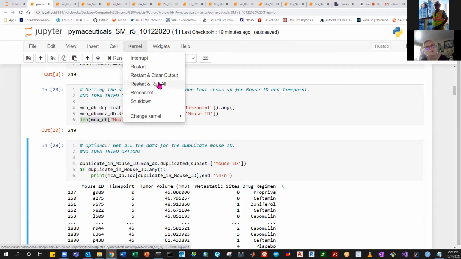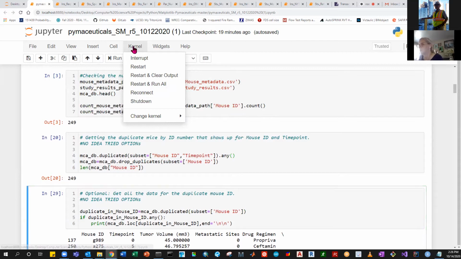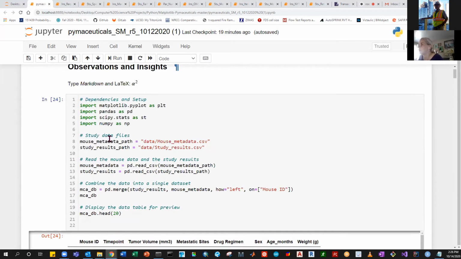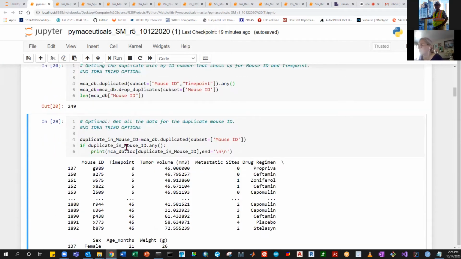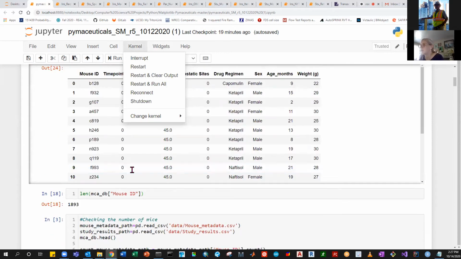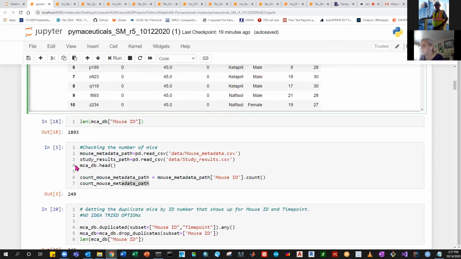Did you restart the kernel maybe? Let me try that. Restart and run all. Yes, please. Then you probably have to run this one manually, because you have this one beforehand. So I should run all of them again? Yeah, just run all, then go through each one again and see what happens. That's really weird.